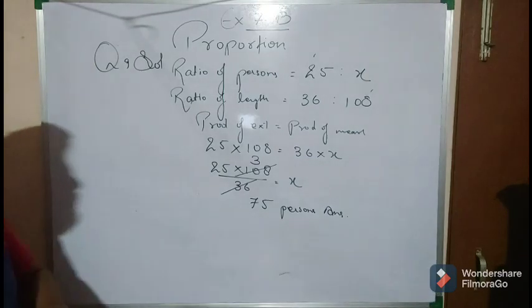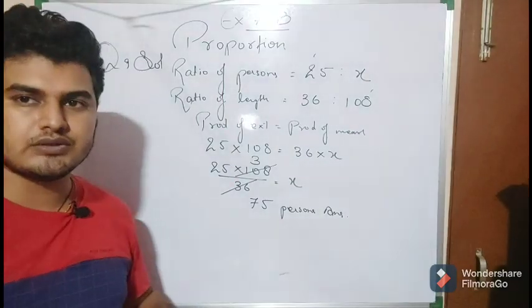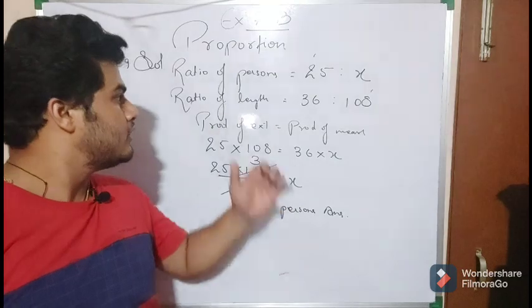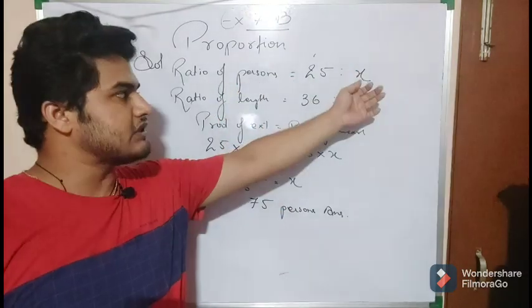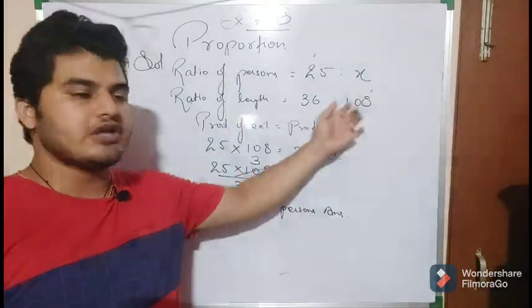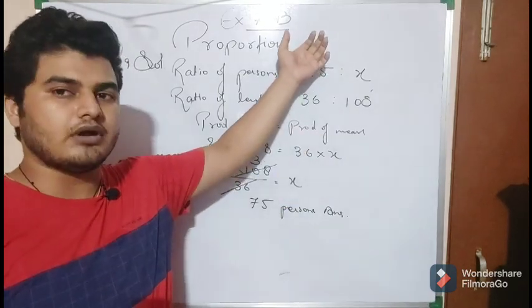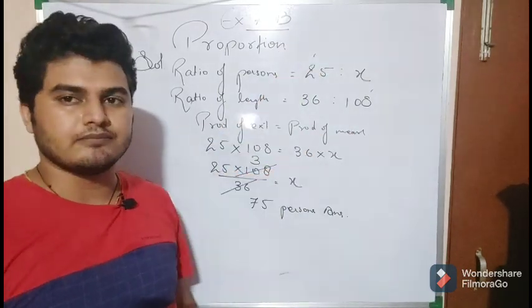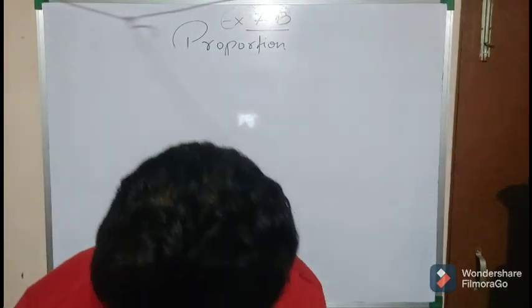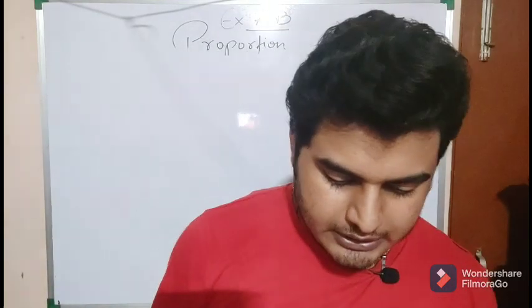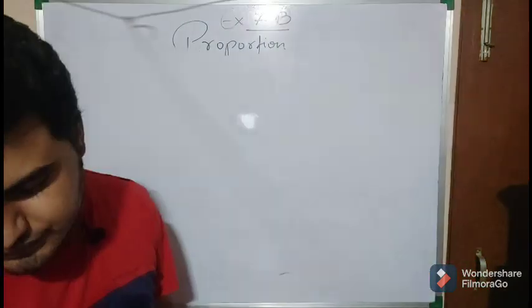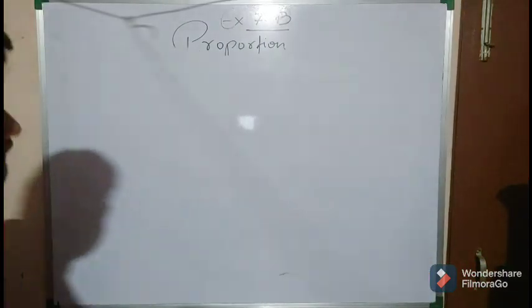So pay attention, when you are comparing the ratios, the quantity should be the same. So we are comparing persons to persons and the length of trench to length of trench. Never compare a separate quantity with a different quantity. See question number 10. 12 people can clean an office building in 3 hours. How long will it take by 4 people?